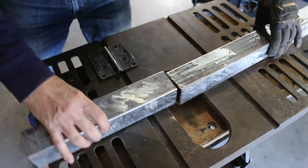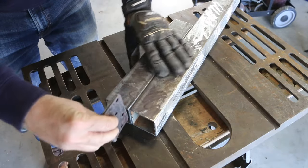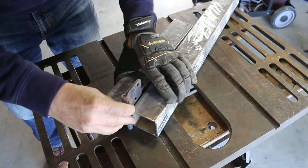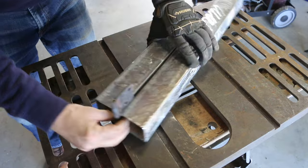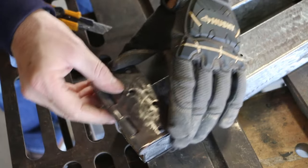I'm going to start with the hinged connection. To get this to close without that gap, I'm going to notch the hinge into the tube.